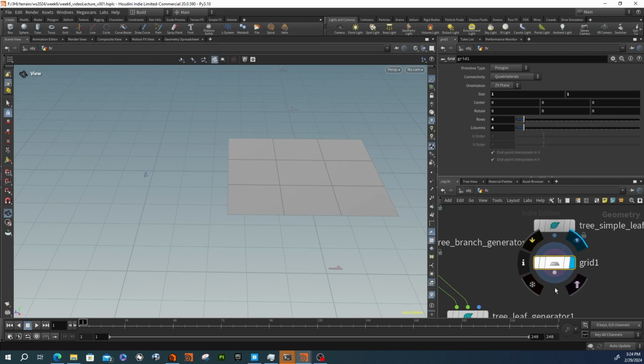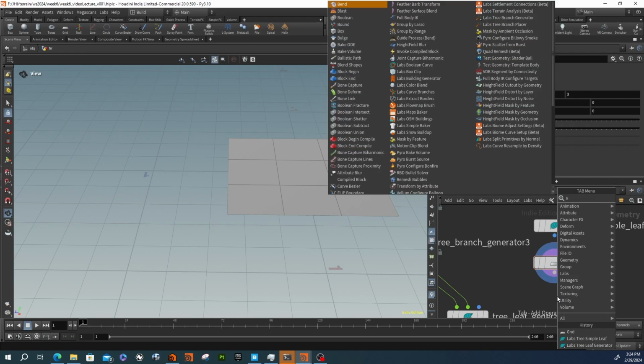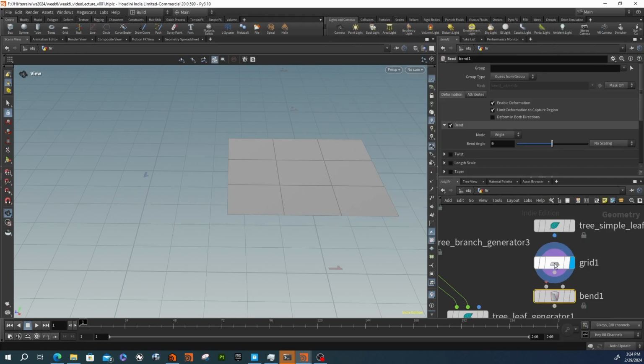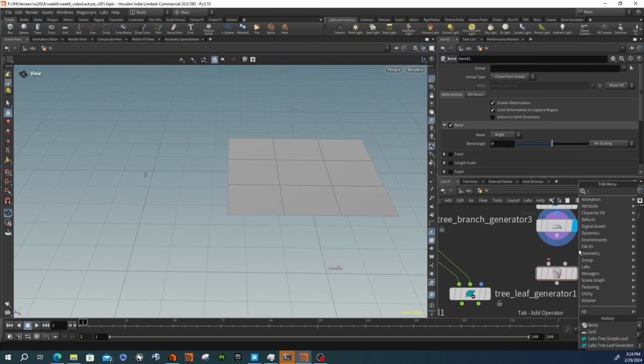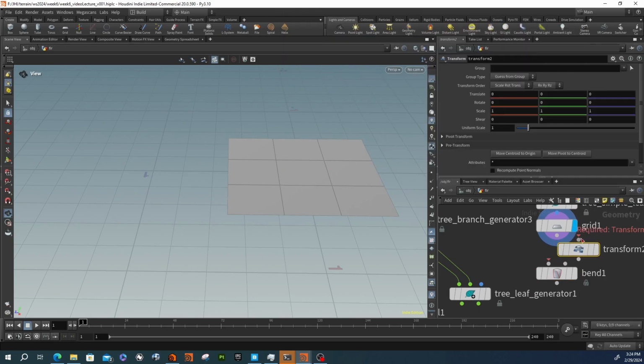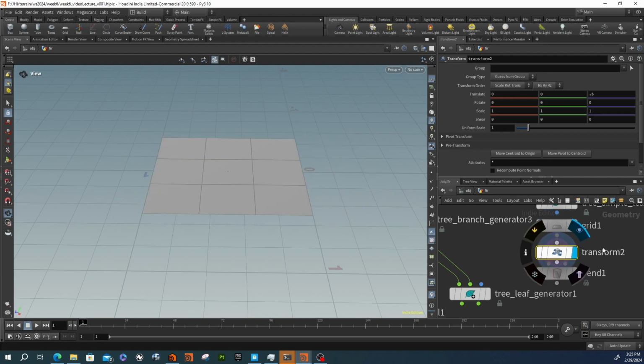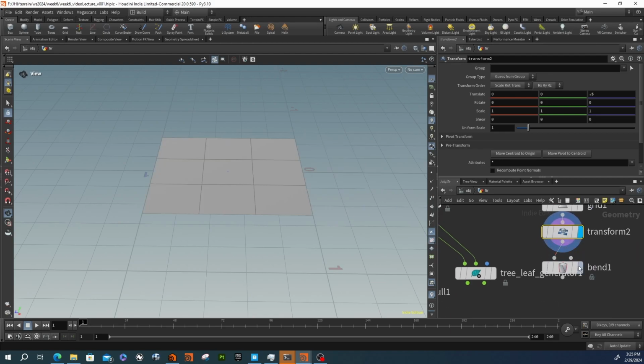And then we can do like a bend on it or something like that. I'll take this and transform it. And Z, so this was 1, so we'll do 0.5. All right, so that puts it on the edge there. That's great.